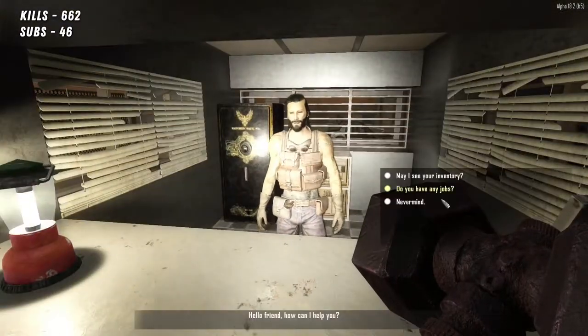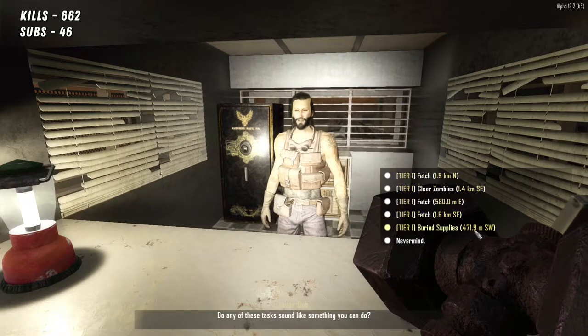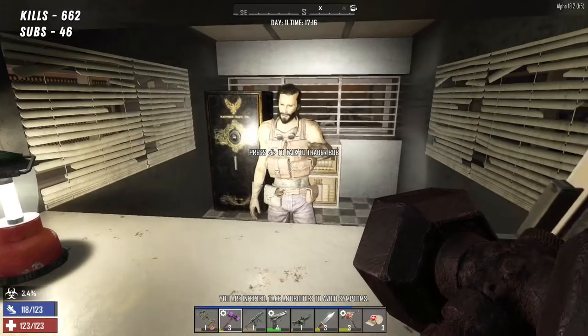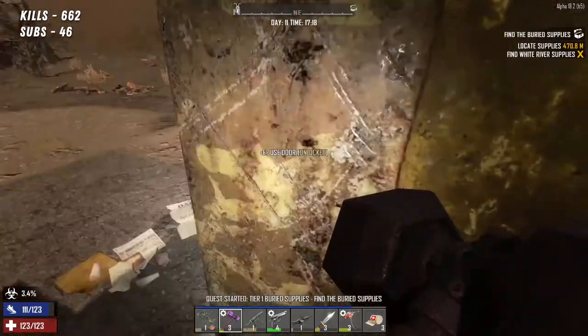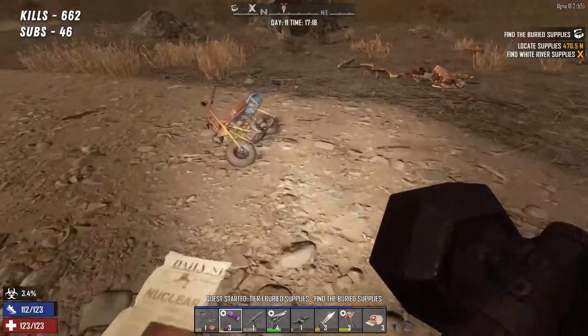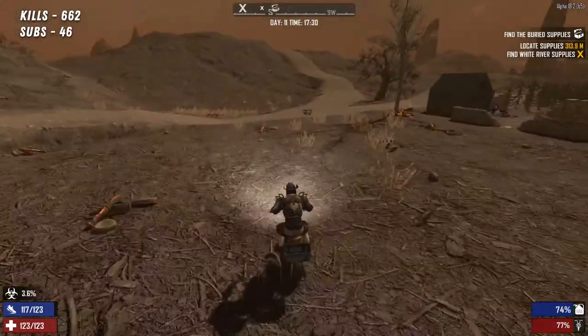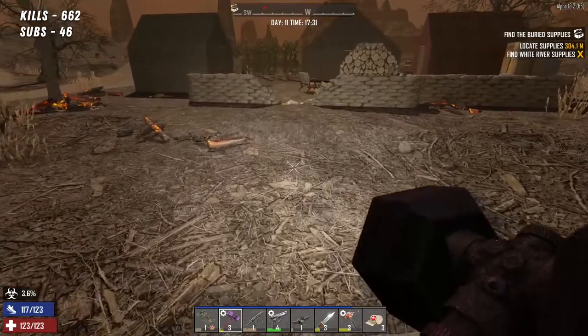Oh wait, I'll get another job off him while I'm here. Southeast. Southwest. We could get the buried supplies. Southwest. Oops, wrong button. And good luck. Okay. Let's go. Should we loot this place while we're here? No mines, is there? Don't think so.